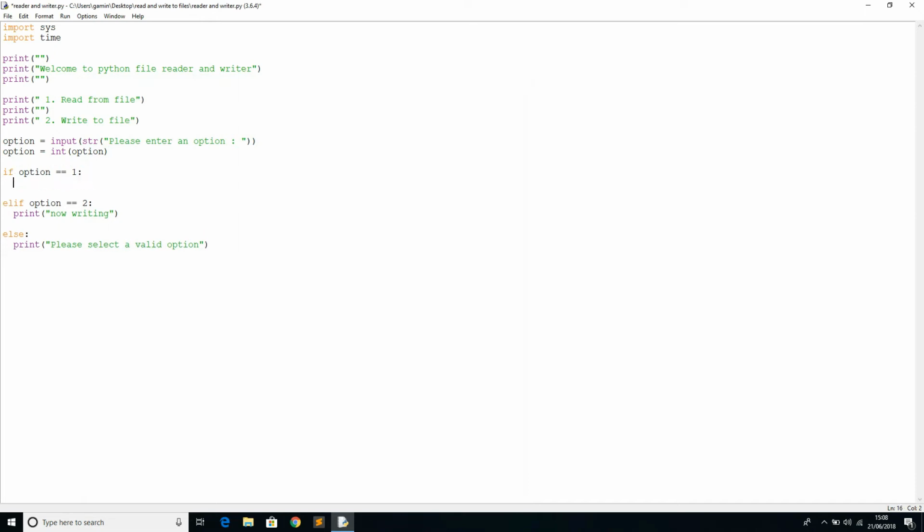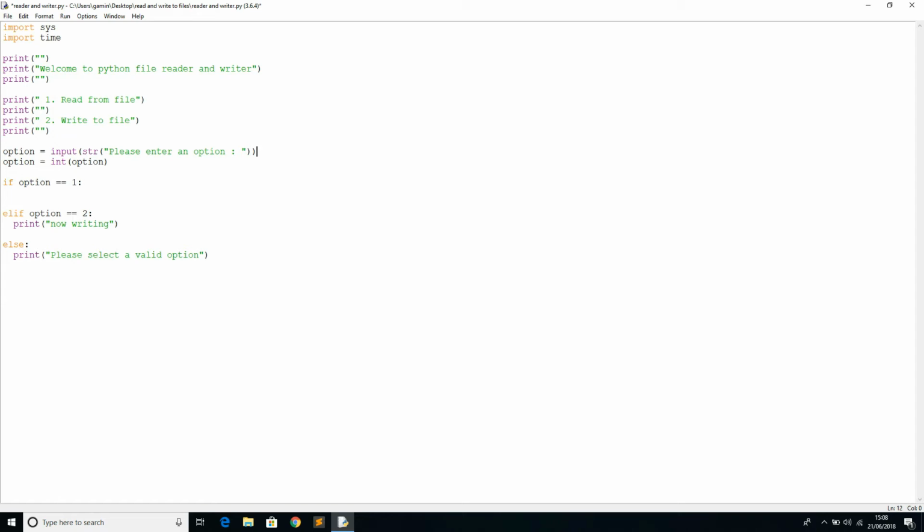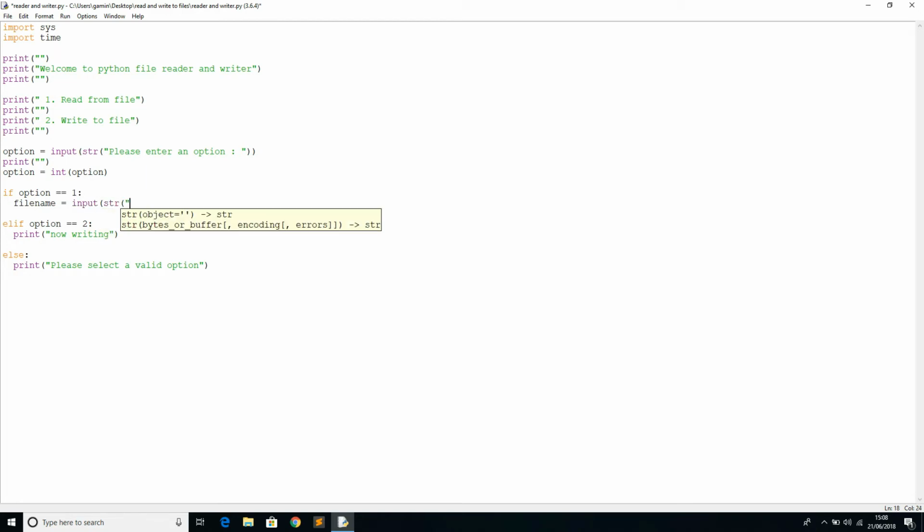So we'll start with the reading function. First of all, I'm going to put some space in here because it's already annoying me. The way you read files in Python is we're going to have to take the file name of the file first, considering that it's in the same directory. I'm going to say file_name equals input, with the string "Please enter file name". You can change that to anything you like, but I'm just going to leave it like that for now.